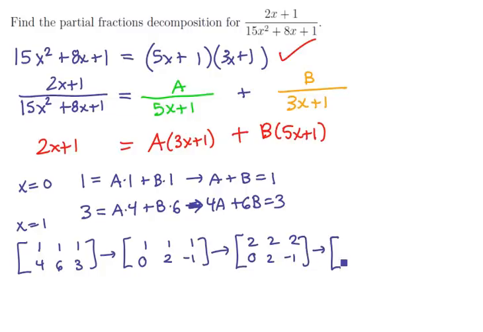Subtracting the bottom from the top gives [2, 0, 3] and [0, 2, -1]. This is row echelon form. Scaling by 1/2 gives [1, 0, 3/2] and [0, 1, -1/2], which means A = 3/2 and B = -1/2.